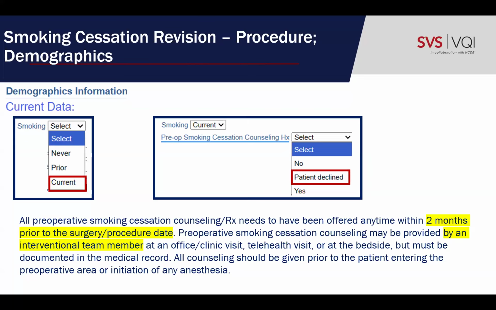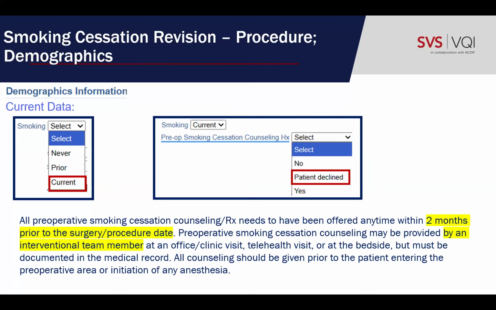I do recognize there are a few legacy registries out there that still have a general tab, but typically it is in the demographic tab. We ask within the current data the patient's smoking status, whether it is never, prior, or current. And as you remember, current is defined as within 30 days of the procedure.